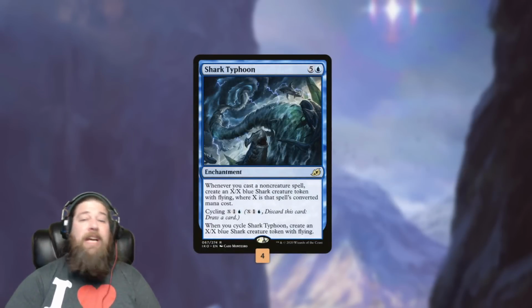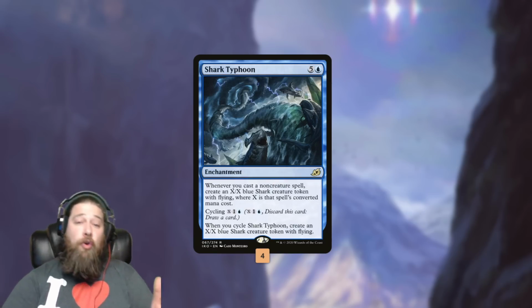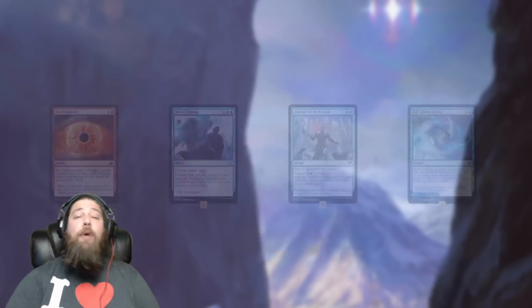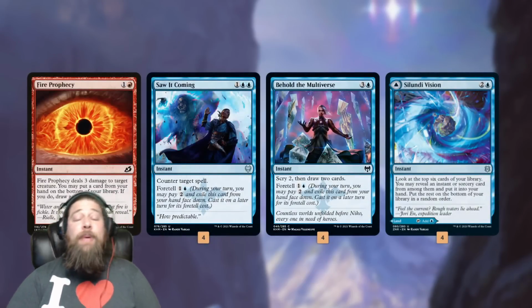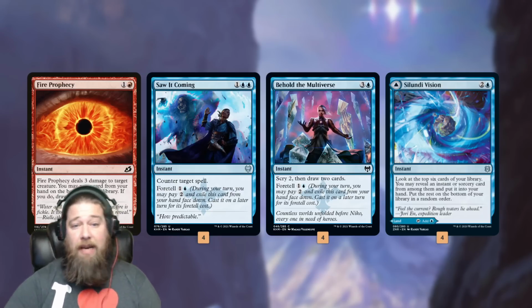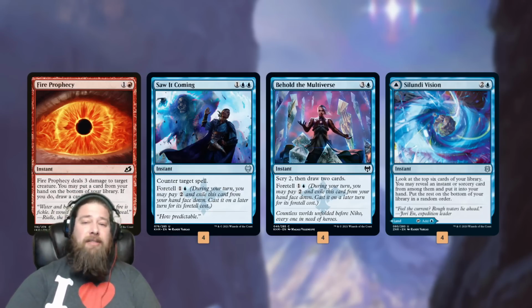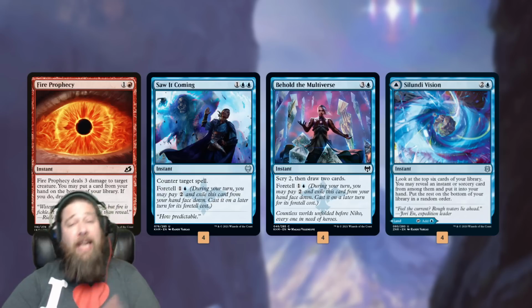Otherwise, Shark Typhoon, kind of a cute backup plan, can make a token to sack to Transmogrify to get our dragon, or we can just cast it, and it works really well with Foretell cards, because we can unforetell them for just 2 mana. However, they actually cost 4 mana, like Behold the Multiverse, for example. Saw it Coming, 3 mana, so we're getting bigger sharks out of the deal. These cards find combo pieces, give us some removal, give us some counters.